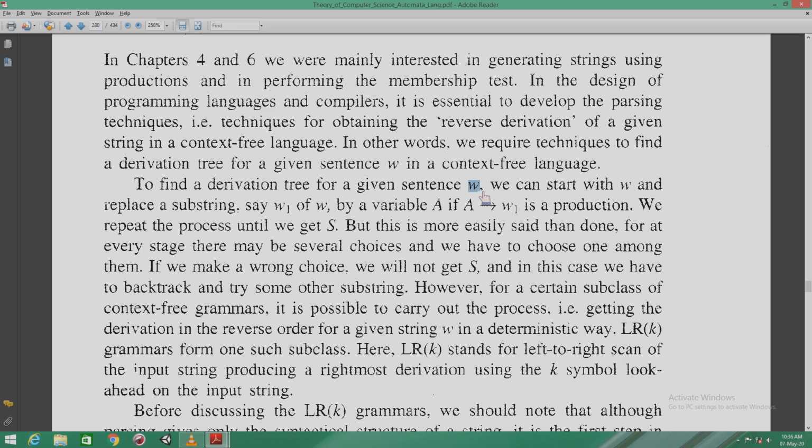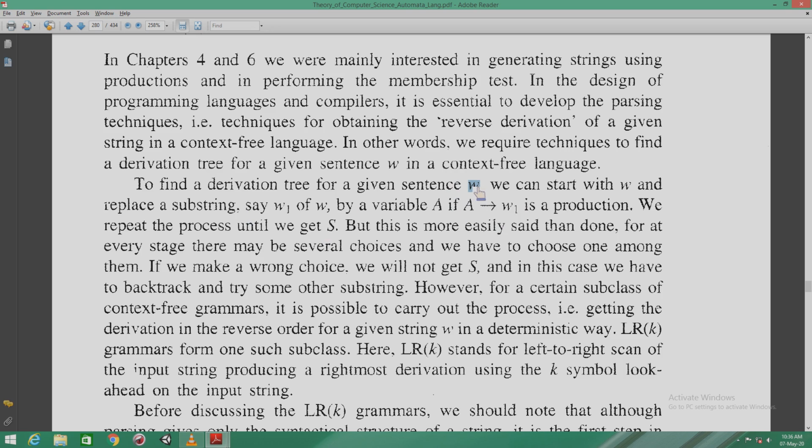So if a part of the string matches W1, it will be replaced with A, and we get the string which is one step earlier in the derivation. We repeat the same procedure on this string, and then we move back to the starting symbol S.